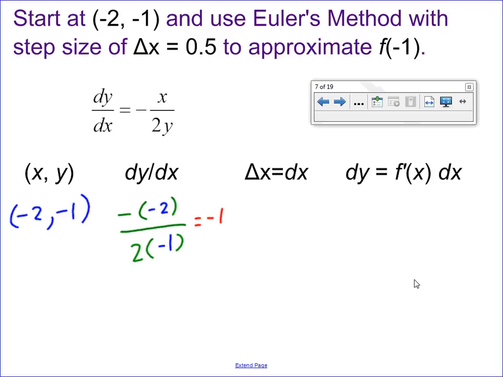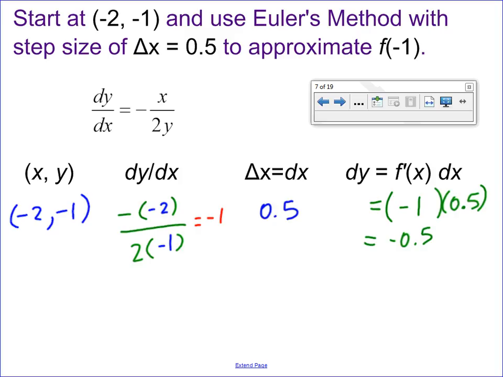My delta x we were given, we're going to step over 0.5 units. So my delta x is 0.5 units. So my anticipated change in the y coordinate, based on my step size of 0.5, is given by my instantaneous rate of change, which is calculated to be -1, times 0.5. So I anticipate a change of -0.5 units after stepping over 0.5 units. You guys see that? So what does this affect? This affects my y coordinate and gives me an approximate new point for the solution curve.